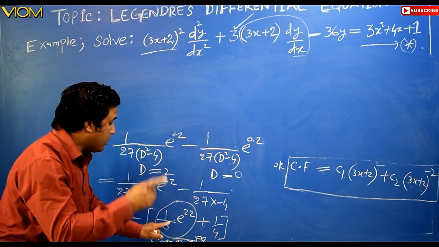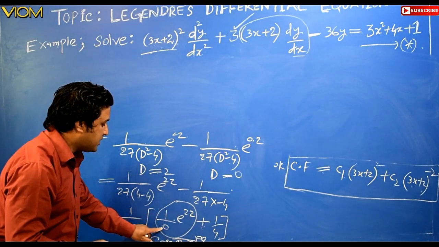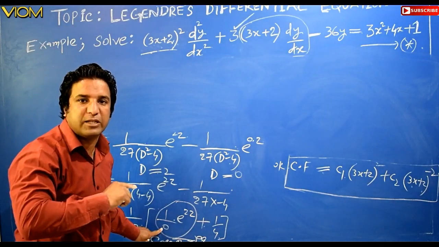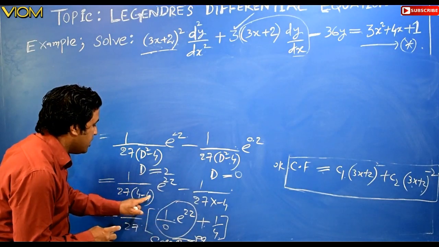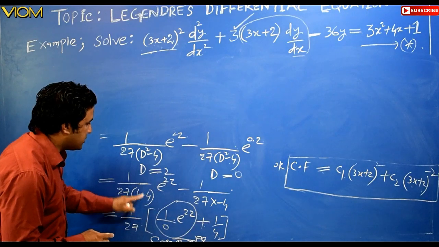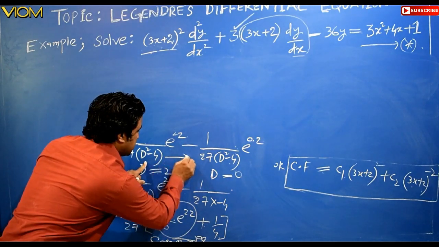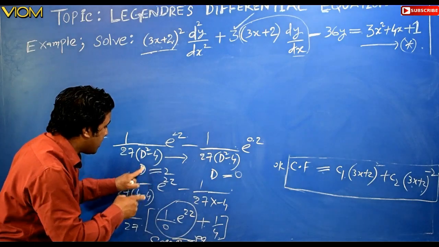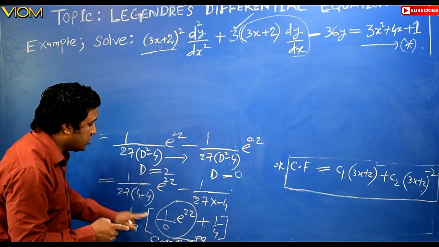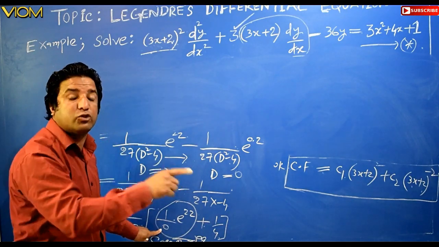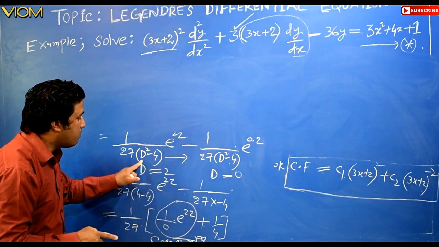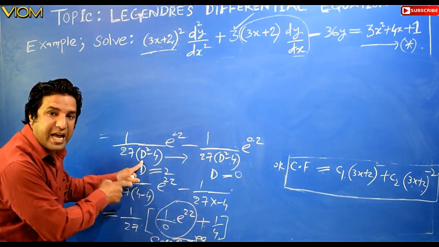So you know that whenever this thing happens, 1 divided by 0 means this term tends to infinity. That means you must differentiate. You have put the value D is equal to 2 here and this thing happens. But you will take this step here. I would say that whenever we substitute the value of D, the denominator tends to 0, but the whole term tends to infinity. In that very condition you must differentiate. This is known as a case of failure.